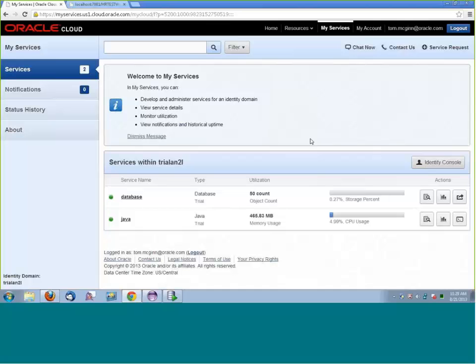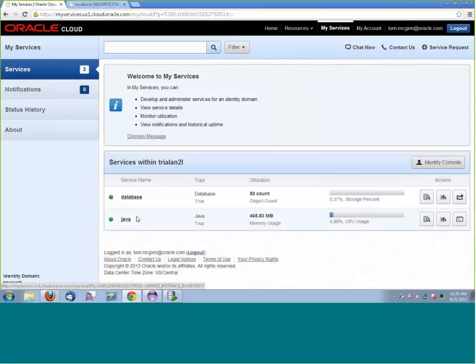And here are my two services. This is a trial account of Oracle Cloud. Within my trial account, I have two services: a database service and a Java service. The database service is a cloud-based Oracle database, and the Java service is a cloud-based WebLogic server instance.